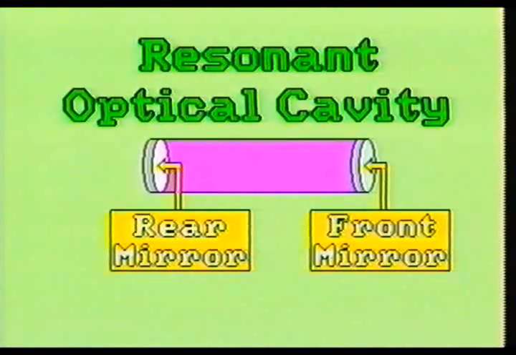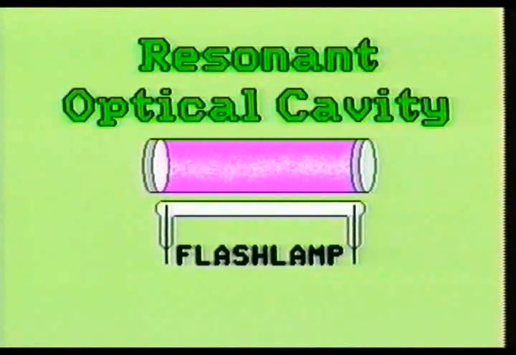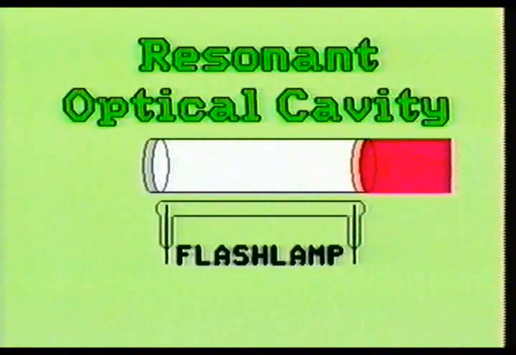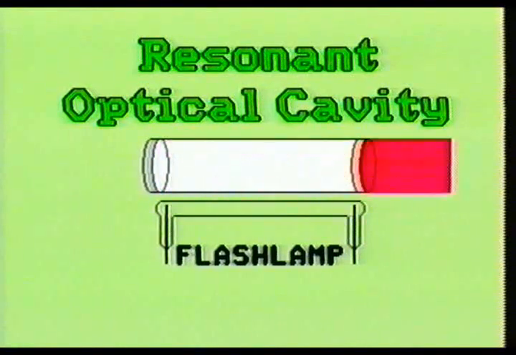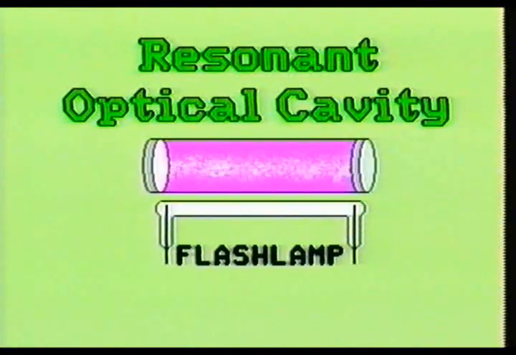The third part of the laser system was the resonant optical cavity. The resonant optical cavity is formed by mirrors at each end of the cavity which bounce the energy back and forth in a precise, regulated fashion. The optical cavity actually amplifies the stimulated emission through the process of reflecting the photons through the lasing medium. With each pass of the photons through the lasing medium, the number of new photons being generated will increase.